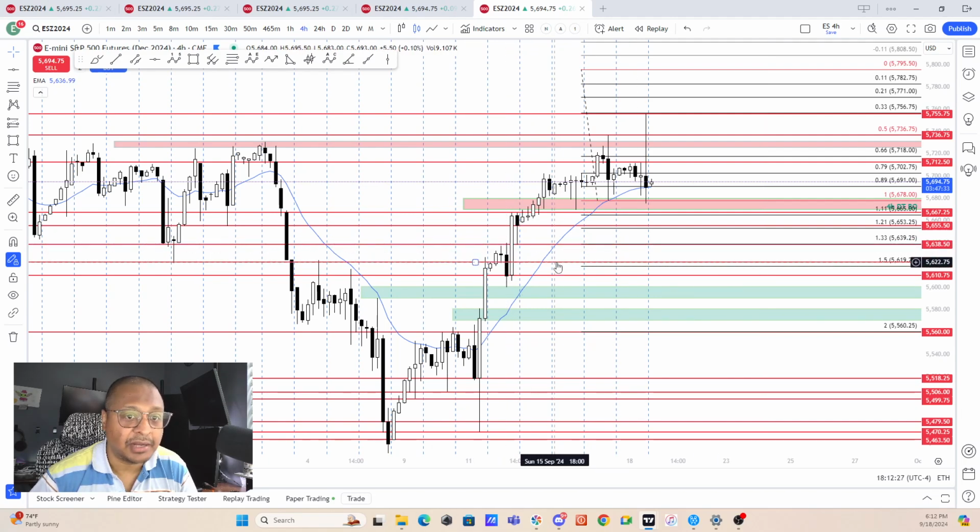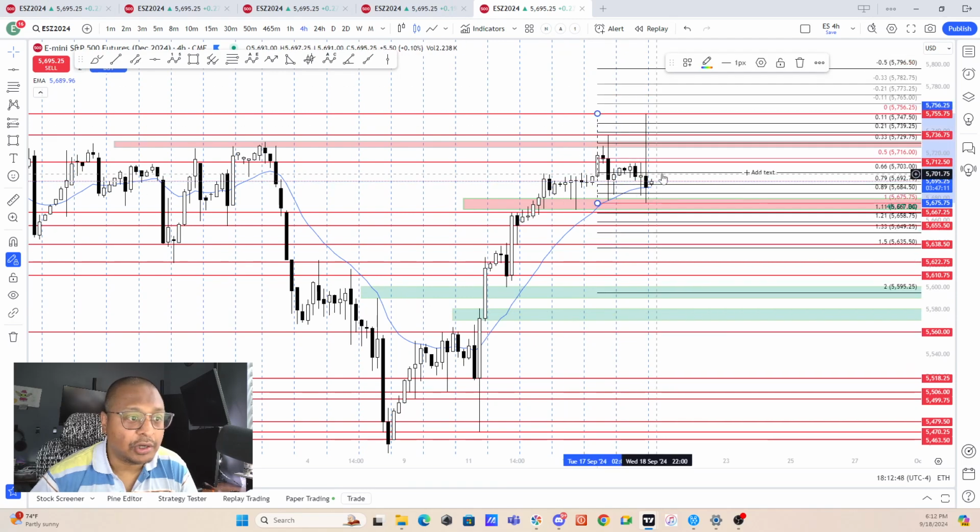Below this we can come down to this 5622, 5610, and then if we break down the 5600 or the 5601 area, we can get to this 5590 and subsequently to these levels to the downside. If we want to do 1:1 of this particular bar to the downside, then it will bring us to the 5595 area. However, we also need to remember that none of these bars have closed below the 4-hour 20 EMA. So we may keep on staying in this trading range before the market finally decides which way it wants to move. Let us now move on to the 1-hour chart.